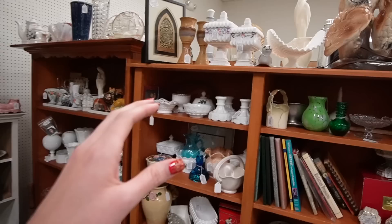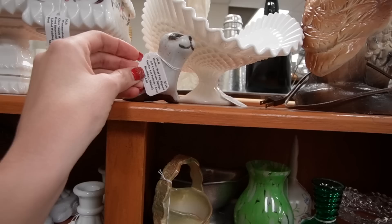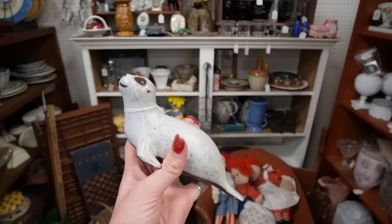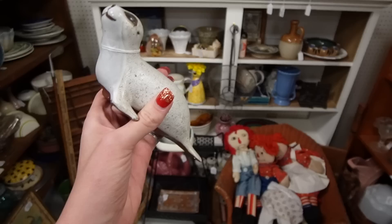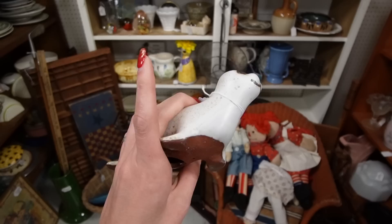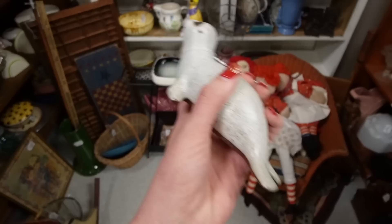Oh! Anderson Pottery. Was this here before? $14? A little Anderson Pottery seal — you can come home with us. I don't think you were here last time because if you were, you would have come home with me. For those of you who don't know, I collect Anderson Pottery. I don't collect the marine life — I collect the woodland creatures: the owls, the chipmunks, I even have a few cats and a dove or two. But the marine life ones I usually buy and flip.